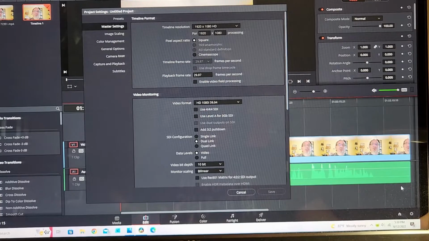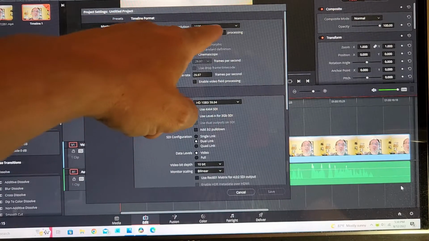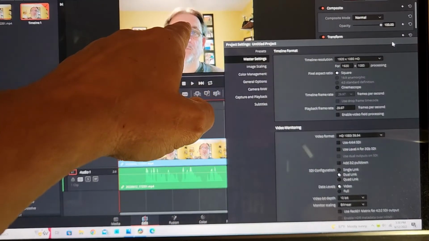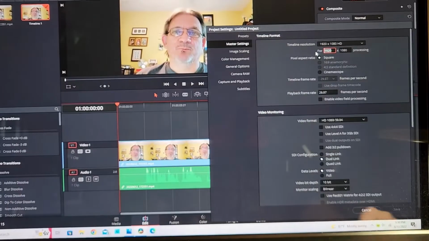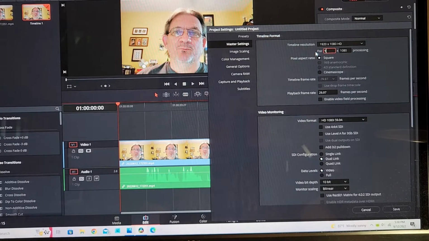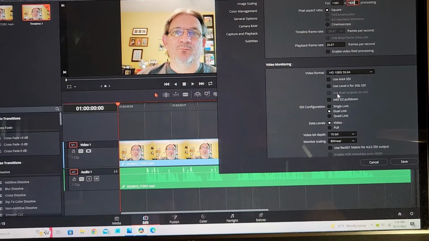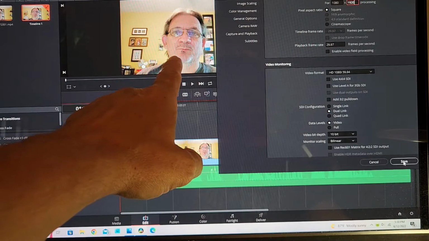And it's for your orientation. And as you can see, for right now, it's 1920 by 1080. So what you want to do is go in, click it, change it from 1920 to 1080, and then change the 1080 to 1920. I'll click save, and this is just for what you're working on right now. It's not permanent. When I click save, watch what happens up here on the screen.